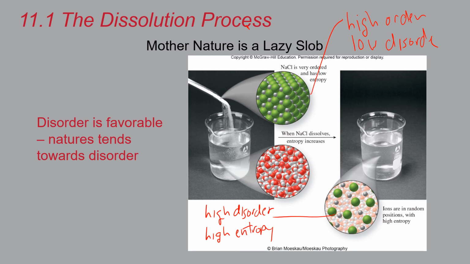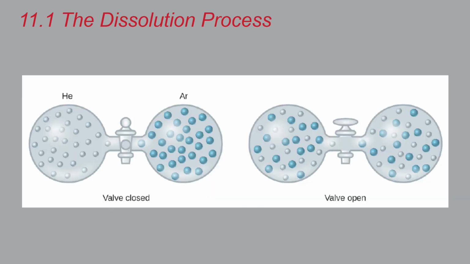And as an example, this shows you that disorder can drive a process that has no energetic change whatsoever. So this cartoon here is an example of that. And so we're going to call this ordered, because all the helium's on one side, all the argon's on the other, and it's closed. Now, I will say that helium and argon, in the gas phase, have no significant interactions to each other or to themselves.